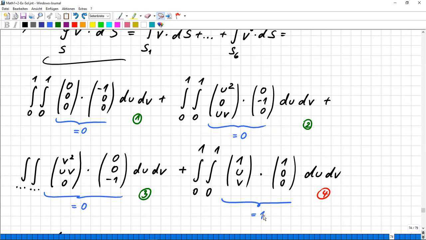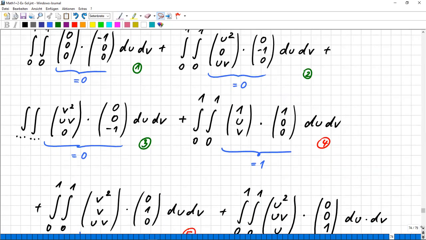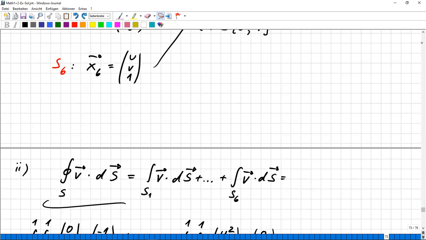So 1 results, and 1 is the local contribution of the flux the vector field generates here. And this constant 1 has to be integrated over u and over v, which is simple because it is integrated from 0 to 1 over a Cartesian variable. It doesn't matter which kind of variable, this is a constant 1, so it just gets a factor of 1, and the 1 just stays there. Also, if I integrate over v a second time, it gets a contribution of 1 to the flux. So part 5, analogously, but let's just check it all the time.